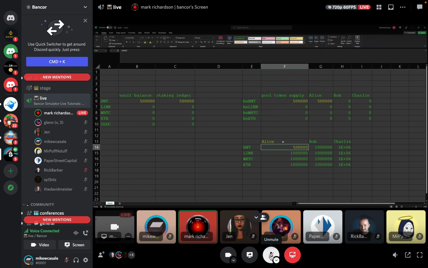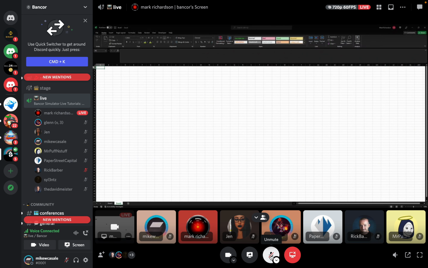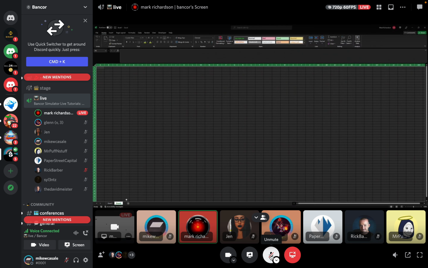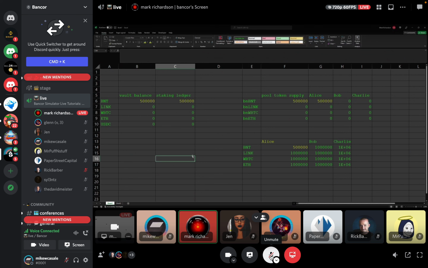Whereas in the simulator, you can roll back and see what the previous state was on that block, if you want to think of it that way. Whereas on Excel, it would be very difficult to do something like this, because I would need to create another tab at the bottom here, where each tab represents one step in the simulation or something like that.